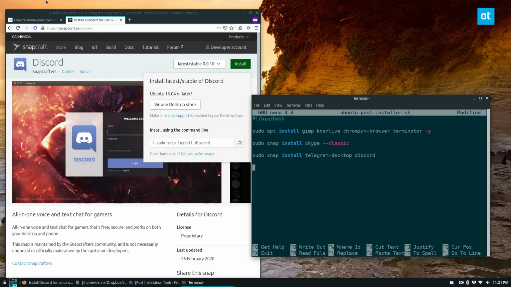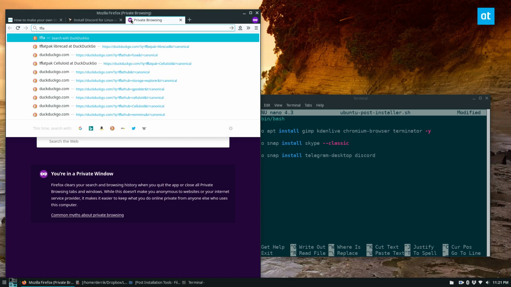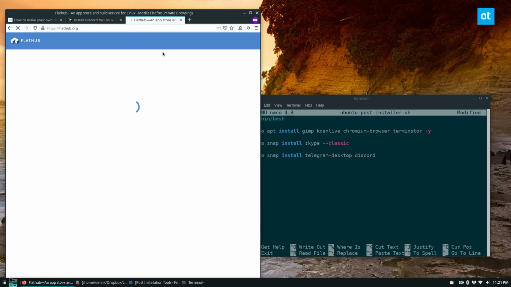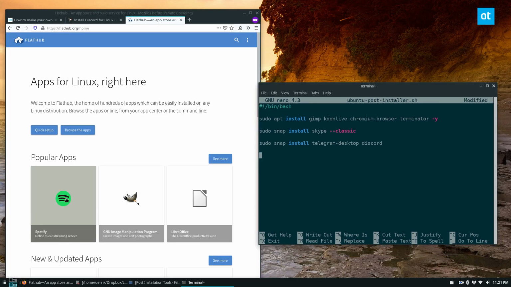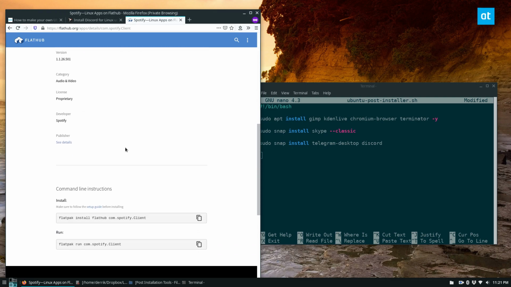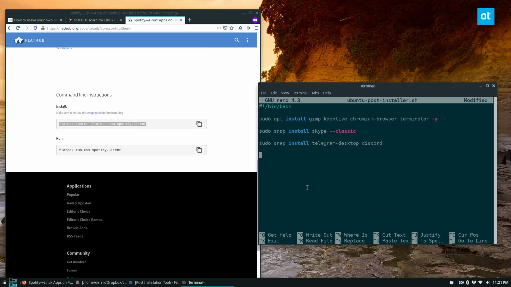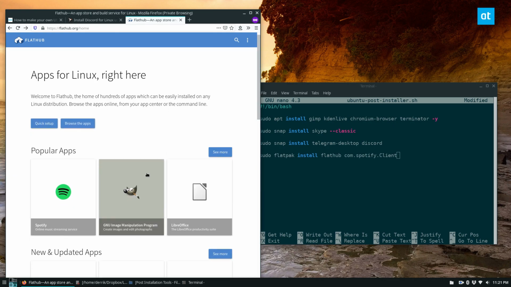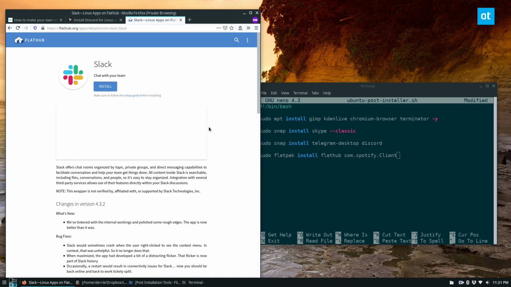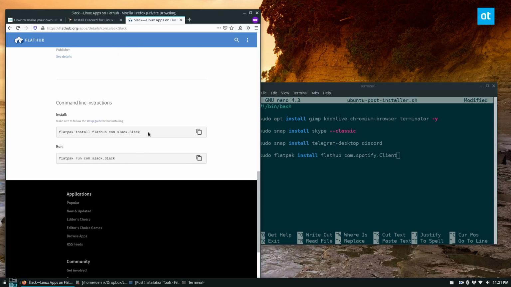Now we can move to Flatpak. We can go to Flathub, and let's find some apps for Flathub that we may want. I use Spotify a lot, so maybe I want to install Spotify. So I can do sudo flatpak install Spotify, and then, like I said earlier, I need Slack because I use it to talk to people. I can add the Slack ID, and I can put it right next to Spotify. I could also add it in its own individual line if I wanted to, but that's okay. I'm going to leave it like this.